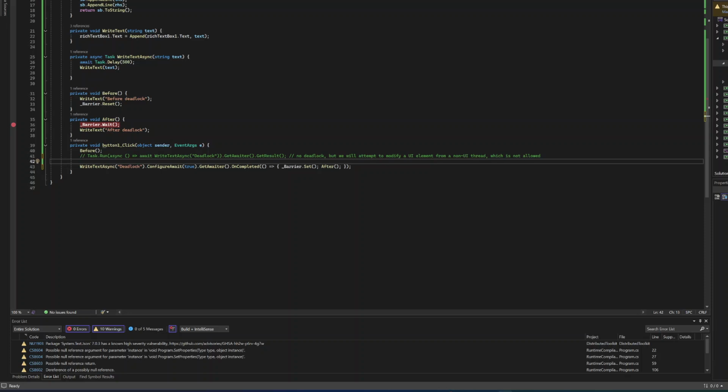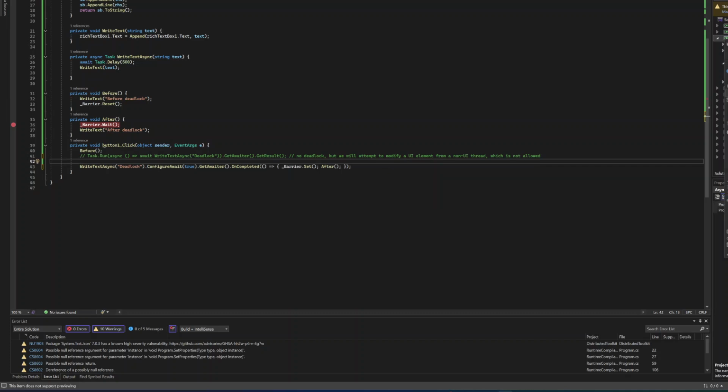Otherwise, the configure await is not really returning a task, so I cannot simply say continue with. I need to do it this way. It's the only way I can set a continuation through this waiter.